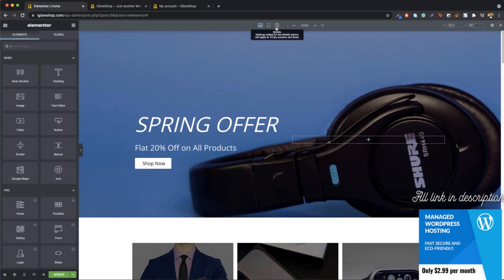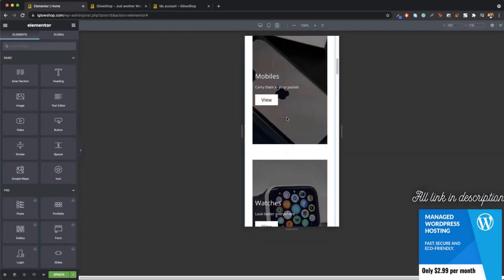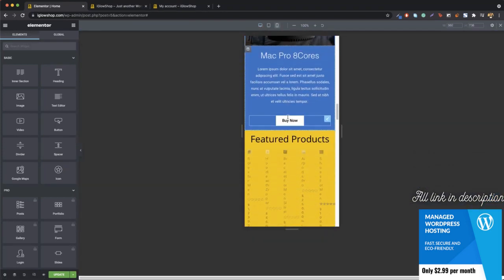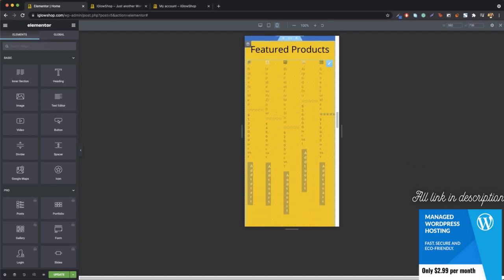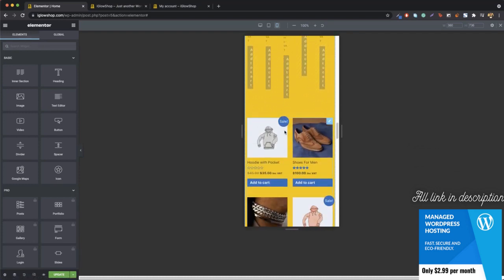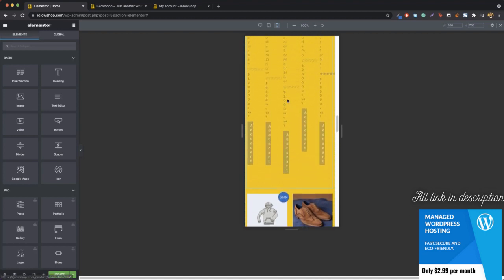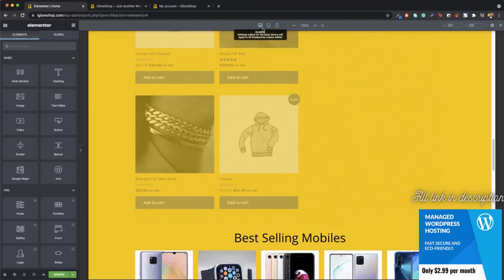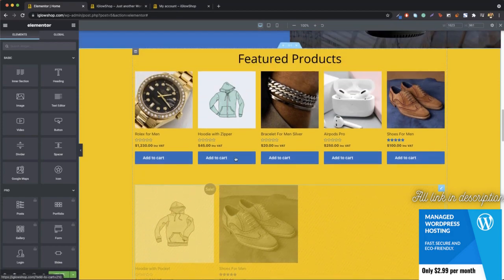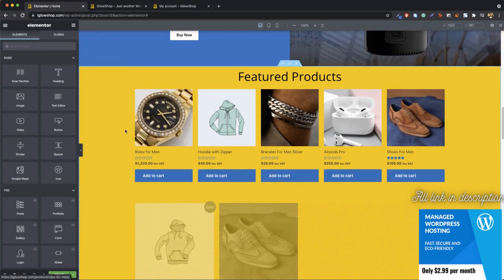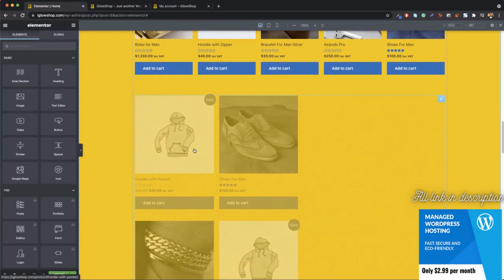And now if you go ahead and switch to the mobile device, you can see that feature products, this is hidden on mobile device, but this is actually shown on mobile device. So this is how it will actually look on a mobile device, and this thing will be hidden on mobile device. On desktop, this thing will be hidden and it will be shown, and on mobile this will be hidden and this will be shown. Now if you find this to be confusing, rewind this video and watch it again so that you can understand this.